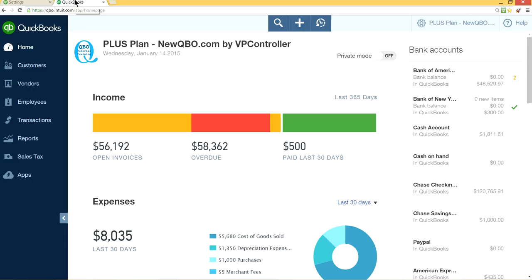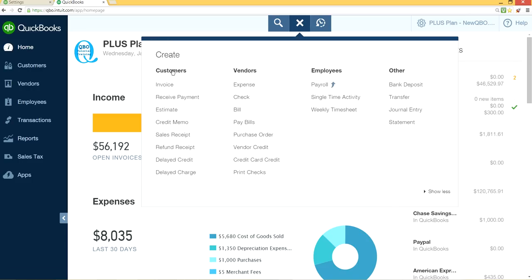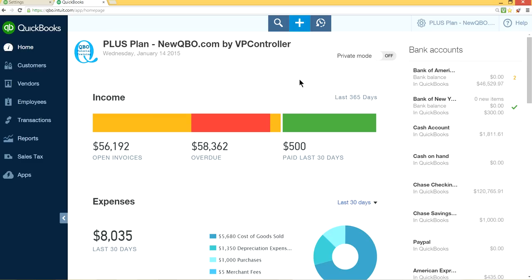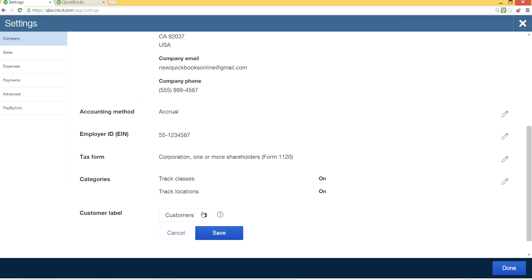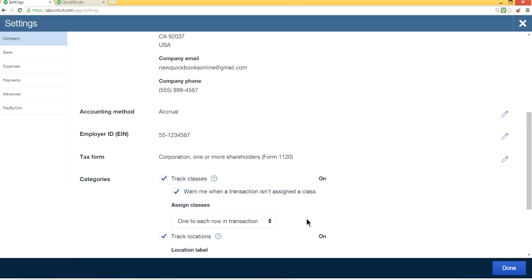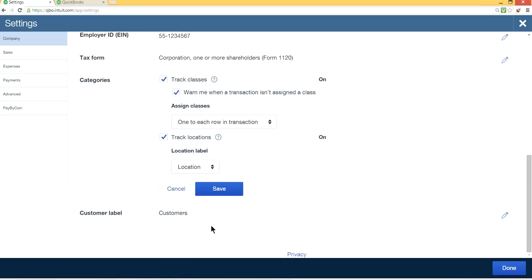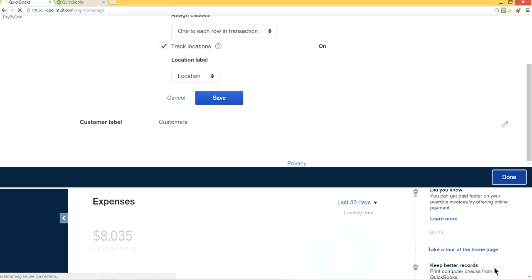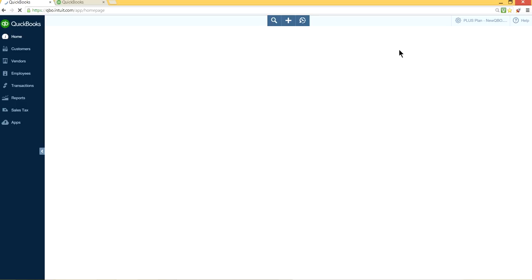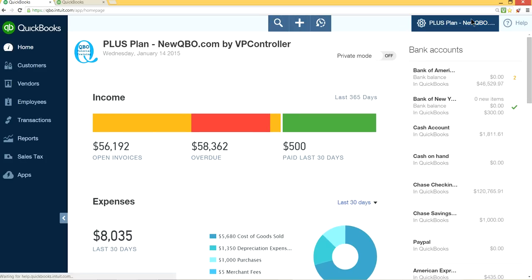Right now in this case, it's customers in here, and in here also customers, and on the invoice it will say customers. Depending upon the type of business you run, it could be guests, it could be tenants, whatever. So you just come here, select your customer label and save it. Done.